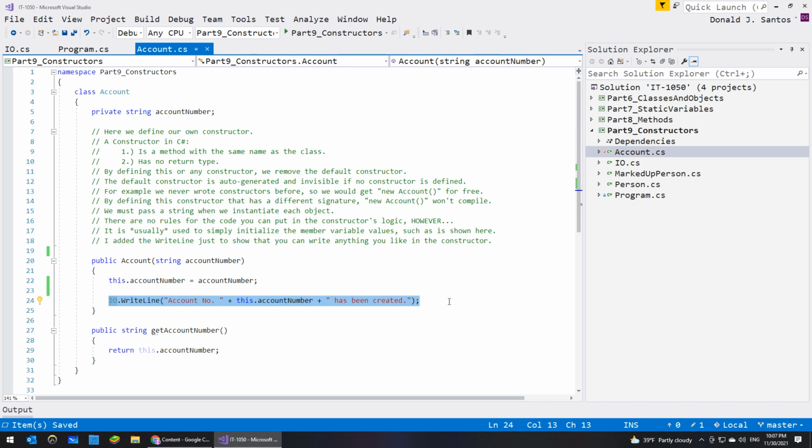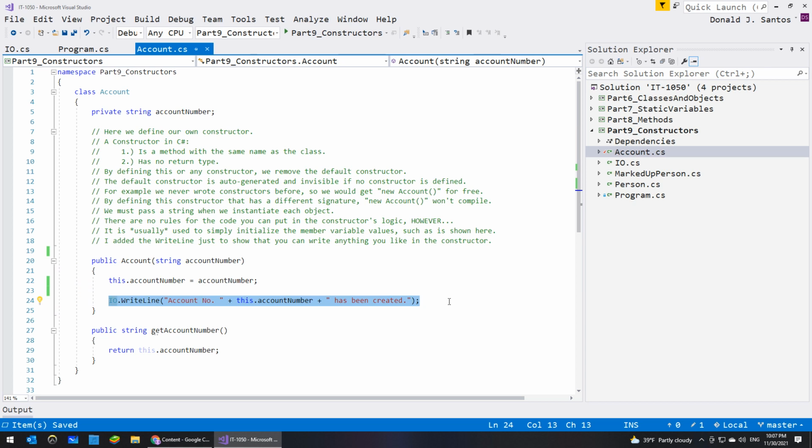I mean, like I keep saying time and time again, the language doesn't force you to be logical. It has loose rules, but it can't force you to make a program that makes sense. So you could write a bunch of code inside of the constructor that has no business being in the constructor, right? So logically speaking, you want to think to yourself in your constructor, first of all, do I want to have any rules for when I create accounts?